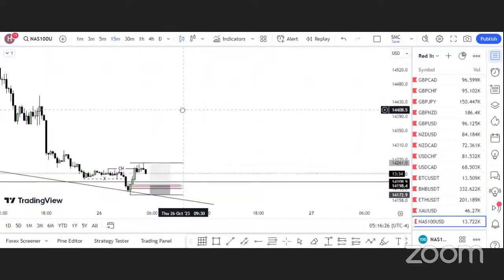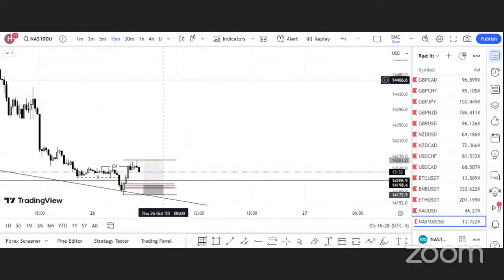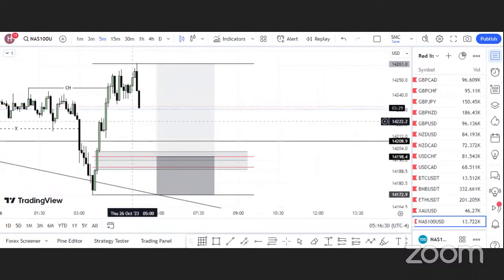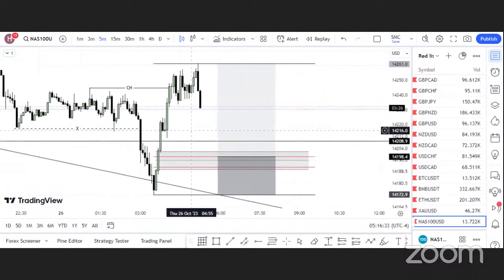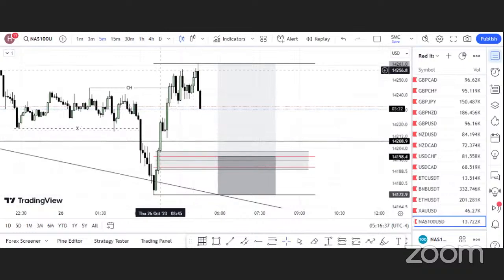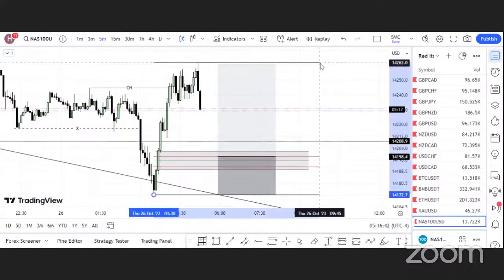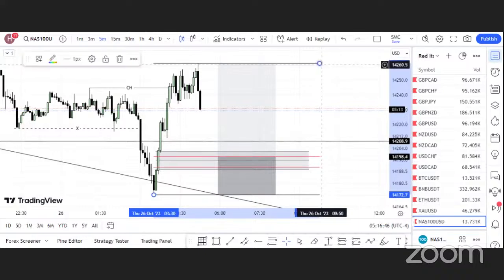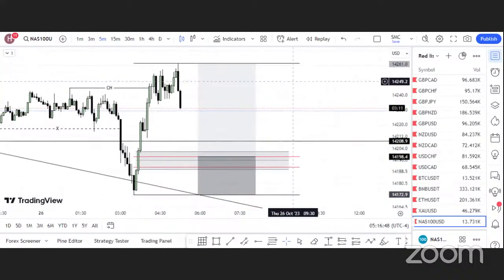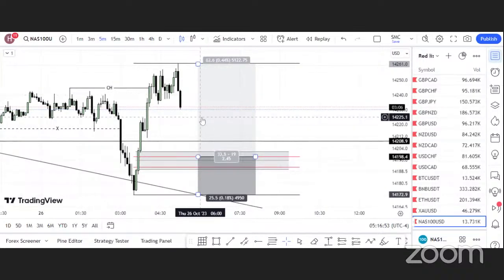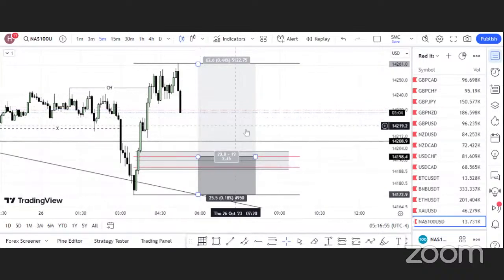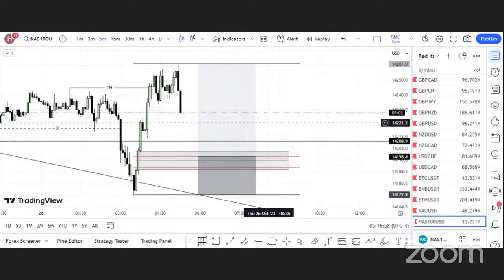I can't give this out as a signal because this is Nasdaq. We all know how Nasdaq moves. Nasdaq is very volatile. If you want to take this, take the trade at your own risk. I'm not going to give the signal for either a buy or a sell here, because I won't advise anybody trading with $15 or $20 to place a trade on Nasdaq unless you know what you are doing. Nasdaq is a very volatile market.